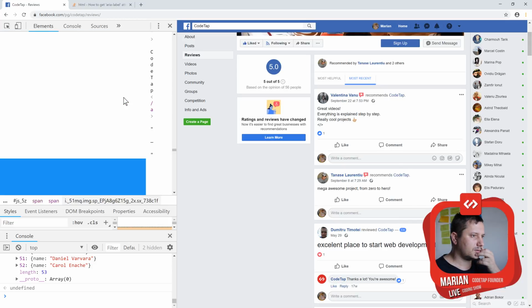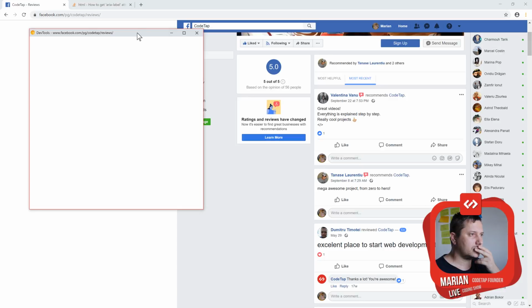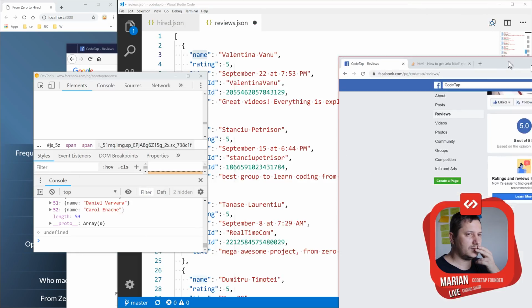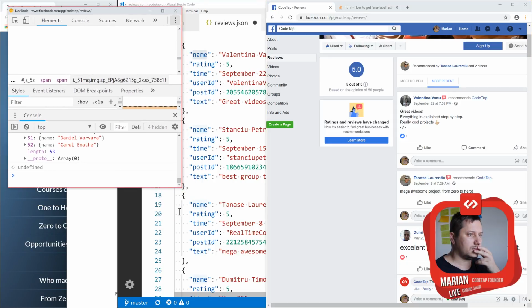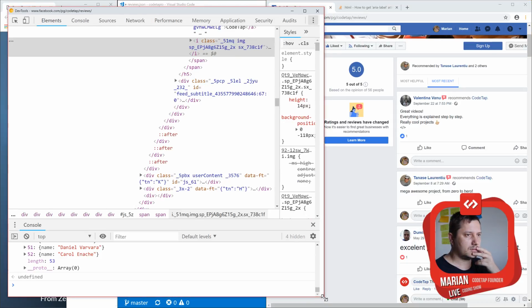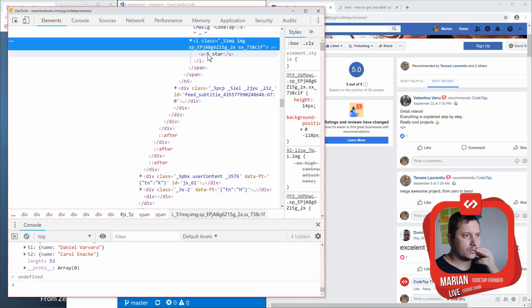And wow, let me just pop this out. It's definitely terrible to read. Okay, so it's an eye with 5 stars in it, but the other ones do not have 5 stars.